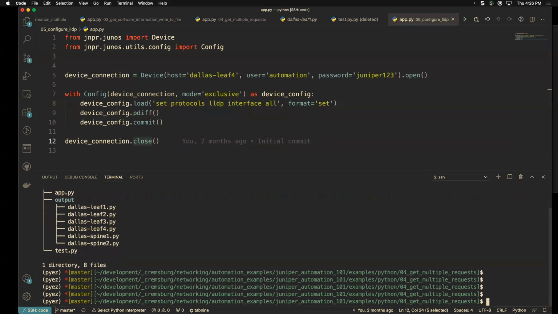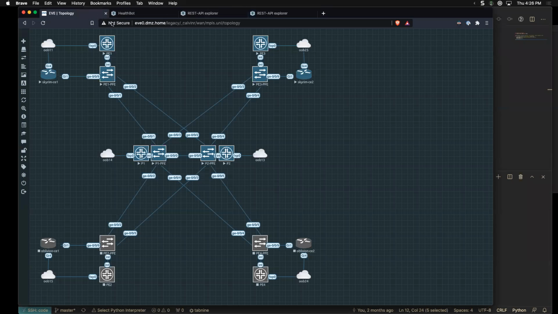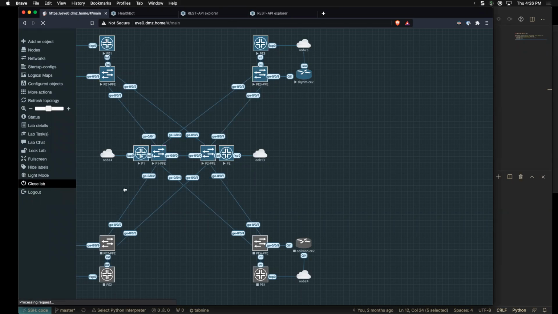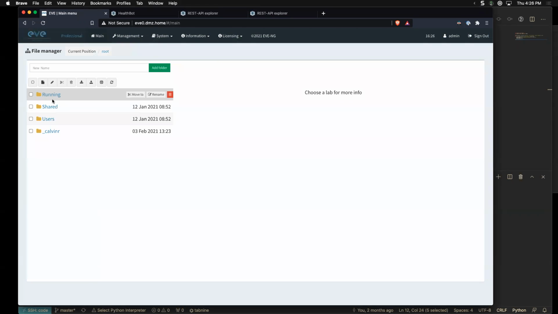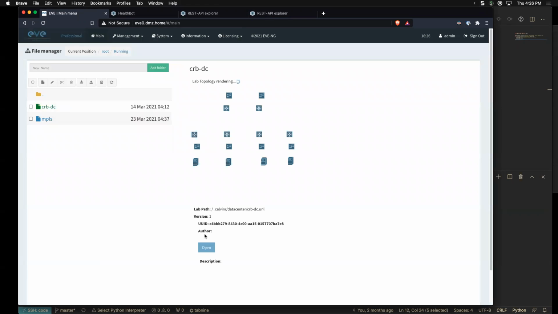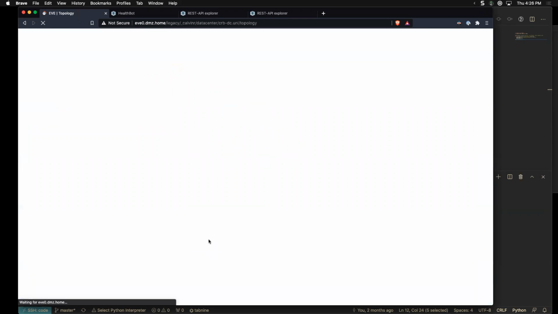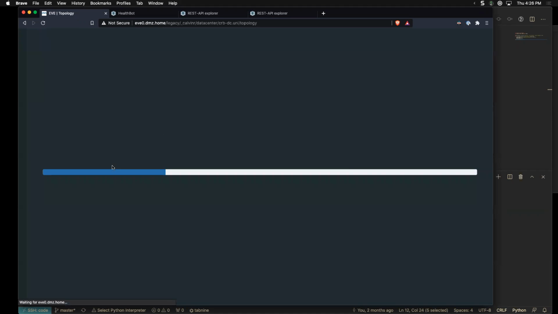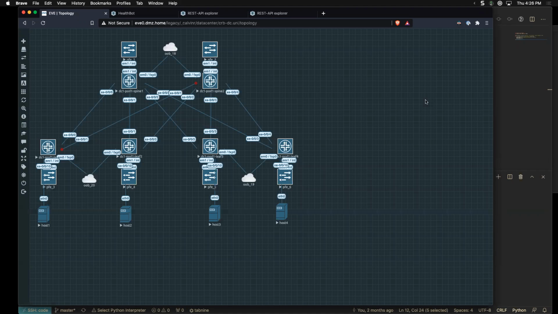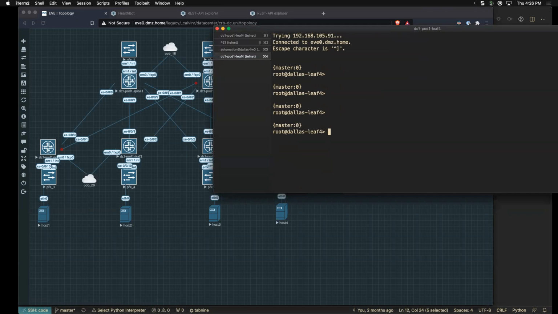Now, just to make sure that I'm not lying to you guys, let's go ahead and open up my browser. And here is the wrong lab. Let's go ahead and load my data center. I just want to make sure that I don't have something already running. I don't have LLDP already configured on my switch. I don't want you to think there's some smoke and mirrors going on here. Okay, so I'll click on my Podly 4 and I'll say show LLDP neighbor.